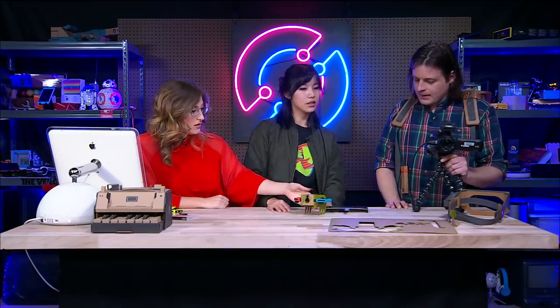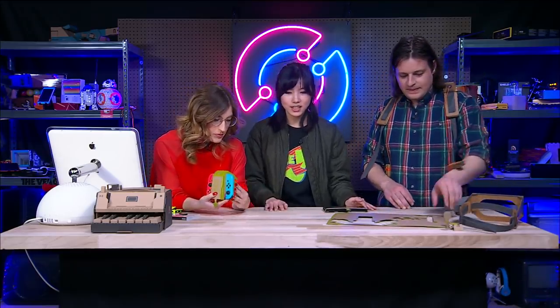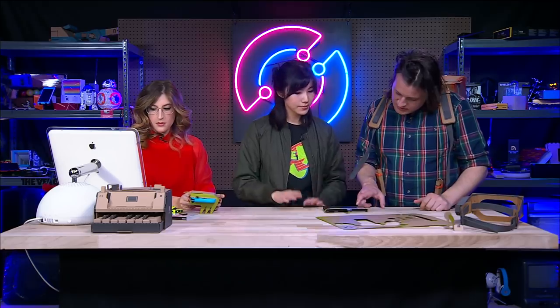Should we? Oh, so I guess we have to have you build. Yeah, I'm going to give this a shot. So this is supposed to be the easiest one to build. This is super easy. It takes less than 5 minutes. And it's the first one they have you build in the variety kit because it teaches you the basics of folding.